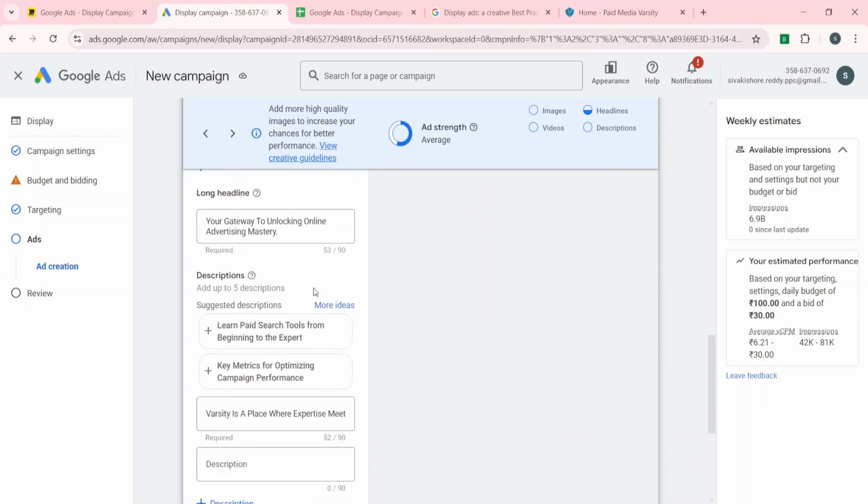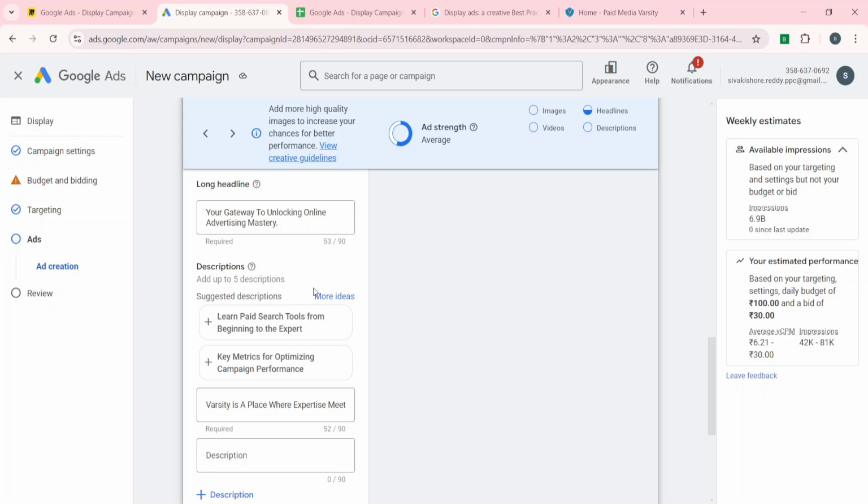Then only these Google algorithms can customize, can combine the assets and show them according to the user behavior and the layout of the website to which the user has entered, right? We have seen how these display ads appear in the previous lesson. In the same way, according to the size of the layout, the Google algorithms will try to push these ads to show to the users, right?